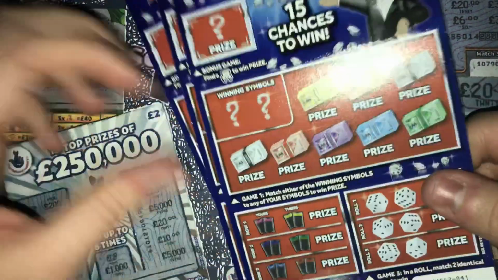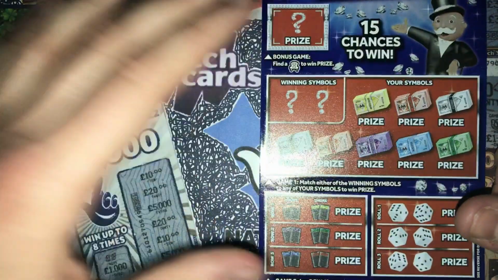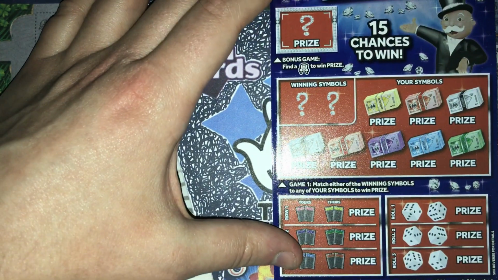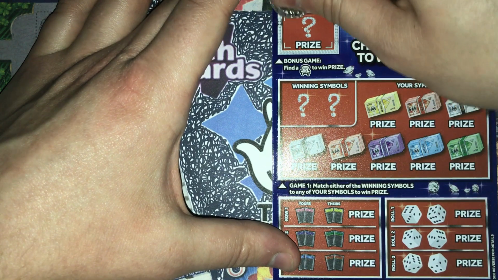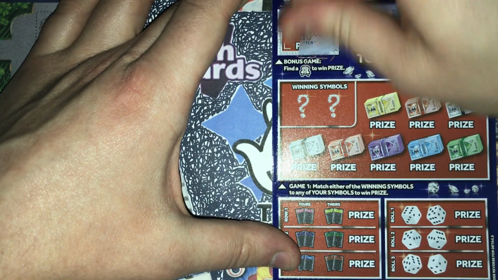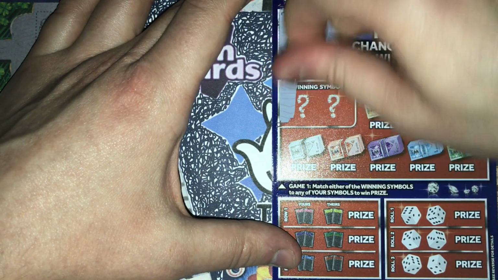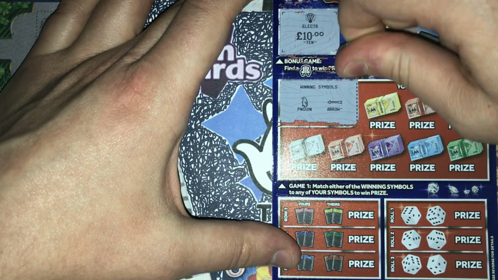Let's take a look. Starting off with number 41, just doing a mare that came out of the dispenser. Let's take a look. Find a go. Free parking symbol to win the prize. Electrics. Nice to scratch off, very nice. Winning symbols on the first one are a penguin and an arrow.